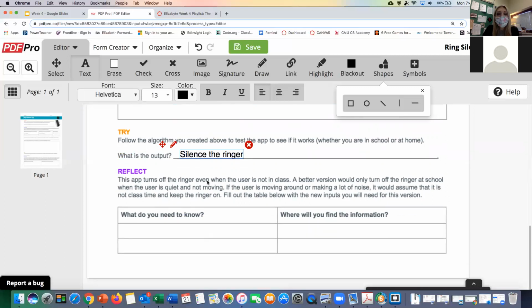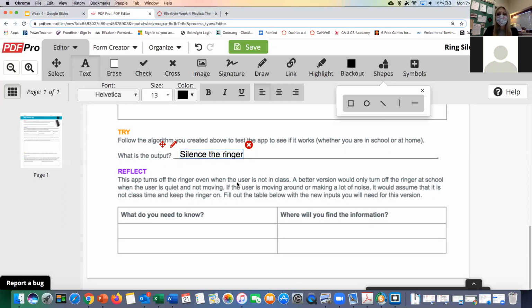So the app turns off the ringer even when the user is not in class. Think of it this way. You're down at lunch, you want to get notifications on your phone. You want to be able to hear it. It's noisy. You want to be able to hear it when you're walking through the halls. We only really want this phone to be silenced when you are in class.